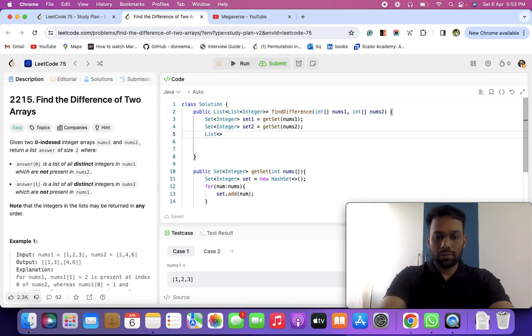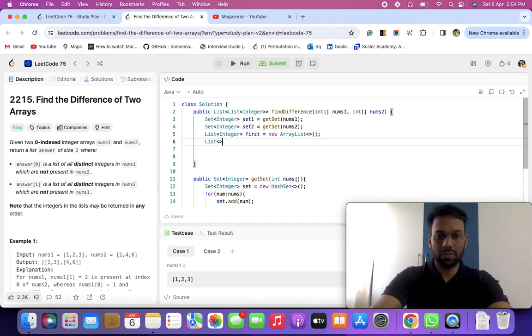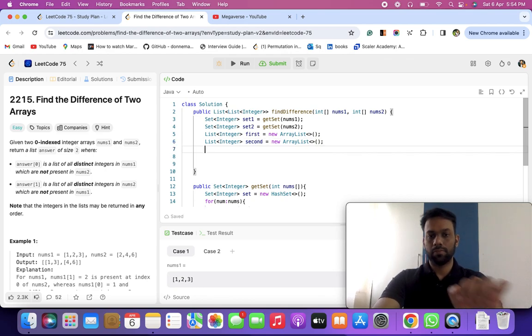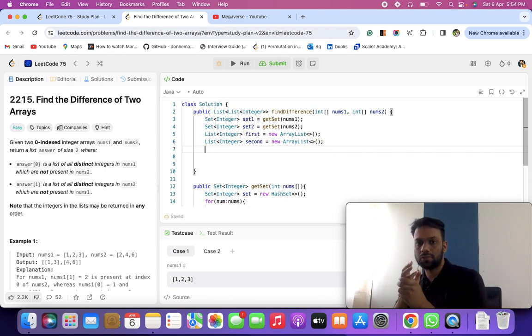So List of Integer first equals new ArrayList. Similarly, List of Integer second equals new ArrayList. Fine, we have two lists.